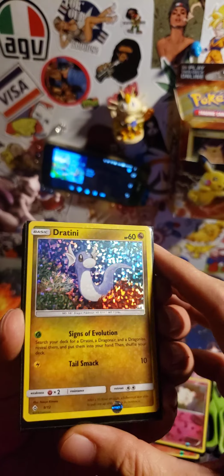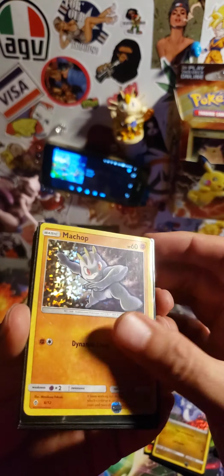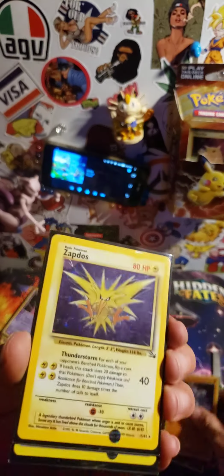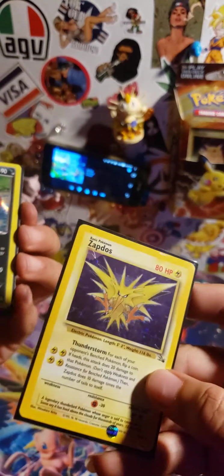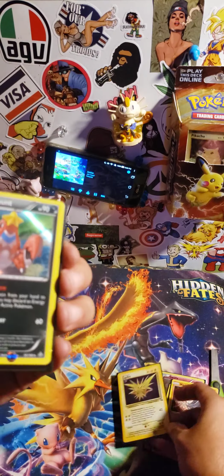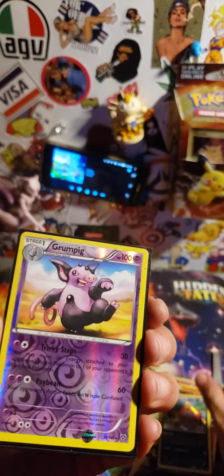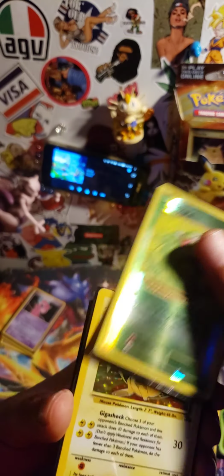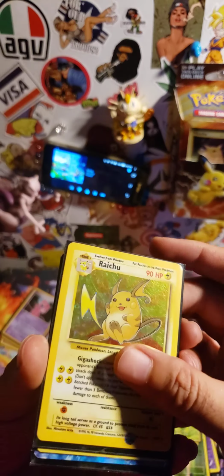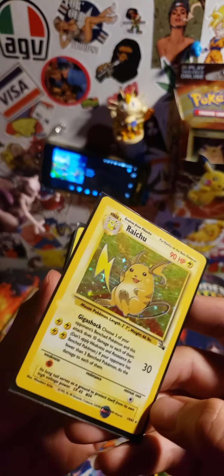Dratini. Machop, a little bit bent. Oh, nice, a Zapdos. A little bit chipped right here. Crawdaunt. Grumpig. Caterpie. Oh, that's sweet. That Raichu's sweet. Nice.